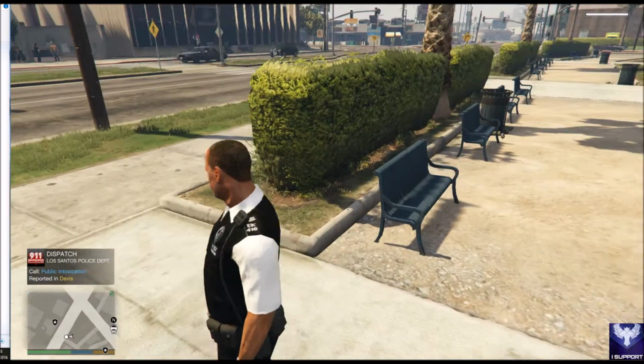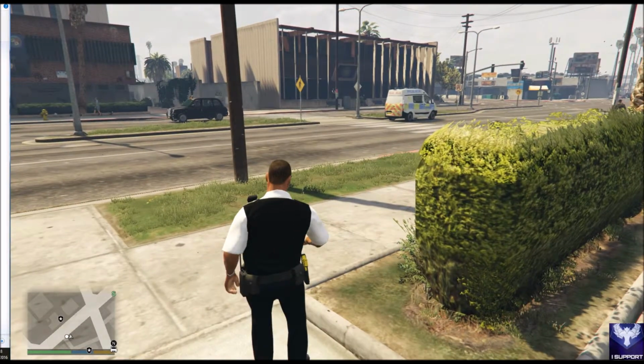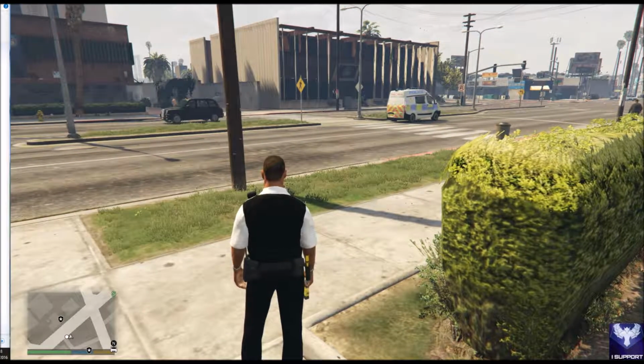So we are going to get a van coming. So here they are, the van. It's very cool. Let me see them get out.